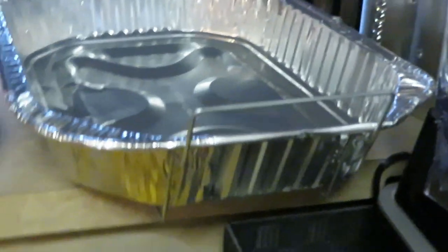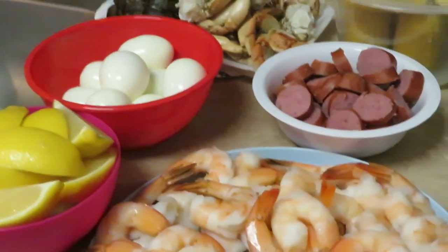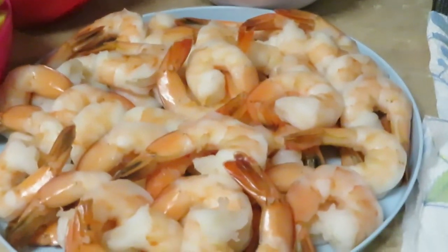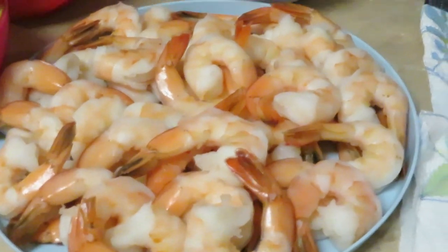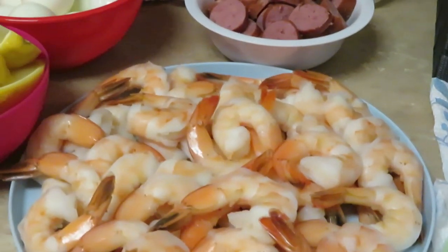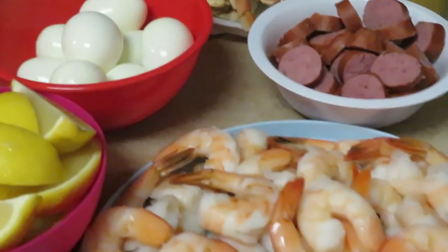Make sure you go watch that. You'll see all the good Publix deals, how I got pretty much this stuff just cheap. I mean, it wasn't expensive. The shrimp were $11.99 a pound. The sausage was $4. Corn was $3. The eggs were $1.55, I think that was for a dozen. Lemons, 70 cents. I got 4 lemons.